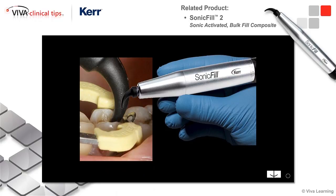Again, making sure that tip curves all the way back, no matter how far distal you are, getting it down to the base of the restoration. And I've found very, very few times when I can't get it all the way down there. It has a nice curvature.